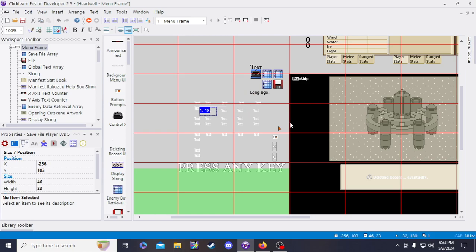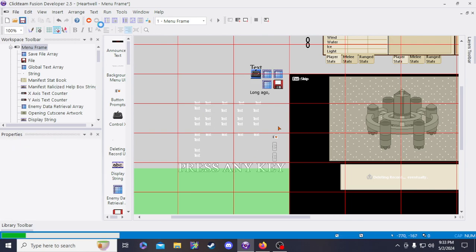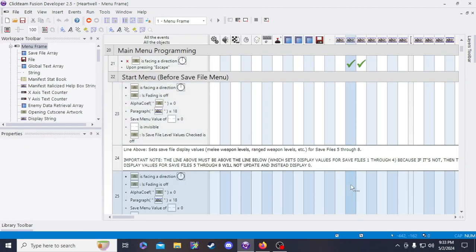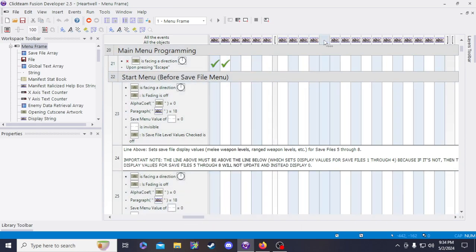Here are the player levels. Yeah, this has gotten complicated real quick.